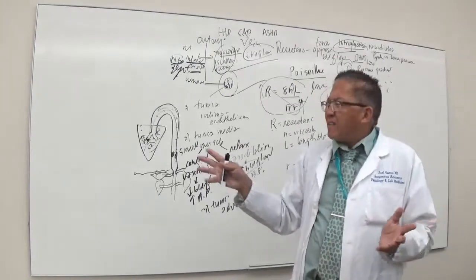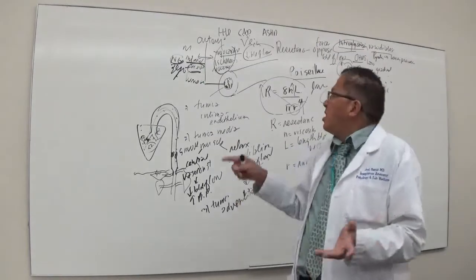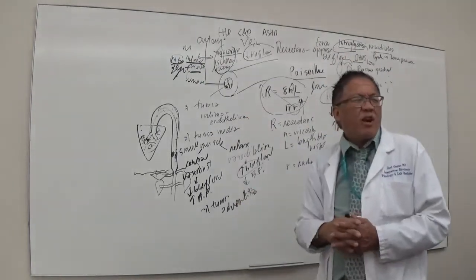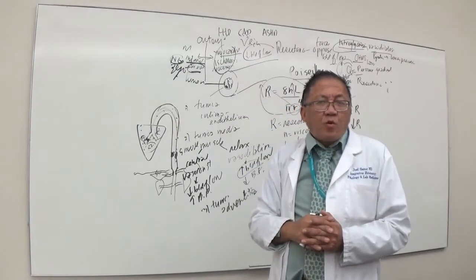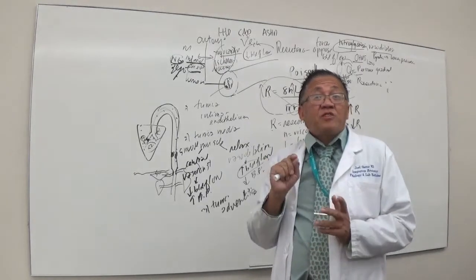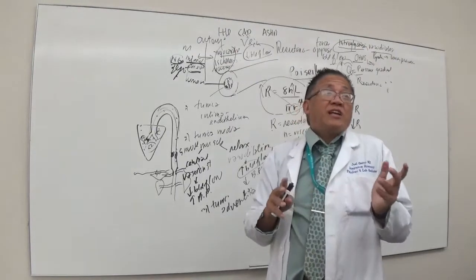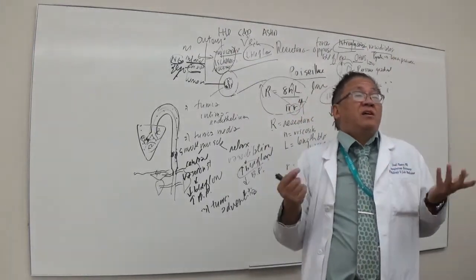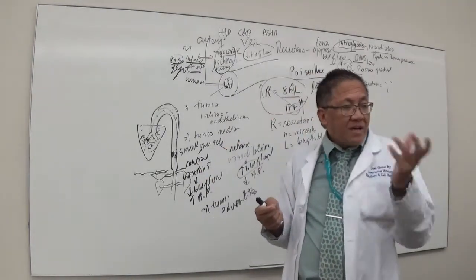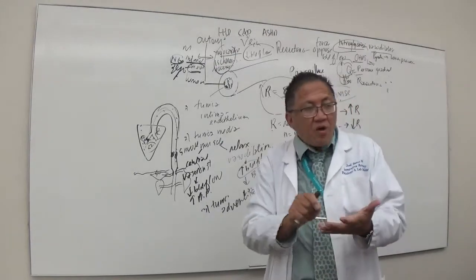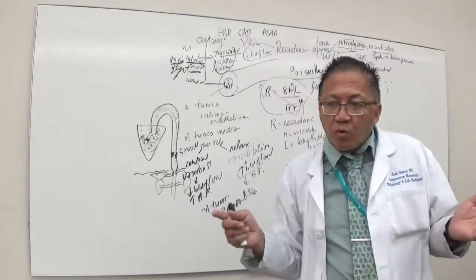So let's say the baseline, you are the patient in the intensive care unit, you get the blood pressure. The blood pressure was 120 over 80. You gave this drug, can that go down to 90 systolic? It can, but why do I have to give it to the person with 120? So the question now is this. Whenever you give this drug for chest pain, do we ask the nurses to monitor the blood pressure? Yeah. So let's say at 6 in the morning, patient complains of chest pain, ordered in the chart, nitroglycerin sublingual PRN. What does PRN mean? As needed. So you wrote down in the chart, at 6, the blood pressure was 120, you give what? Nitroglycerin, because it was ordered by Dr. Gamow.